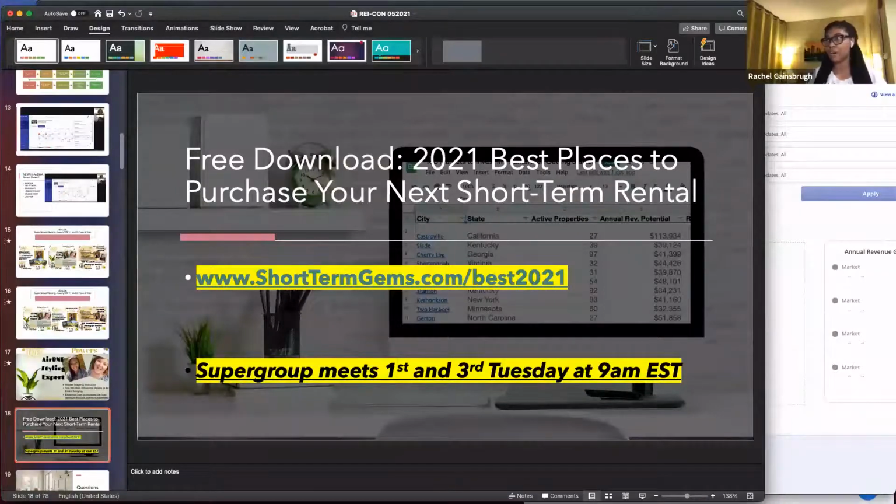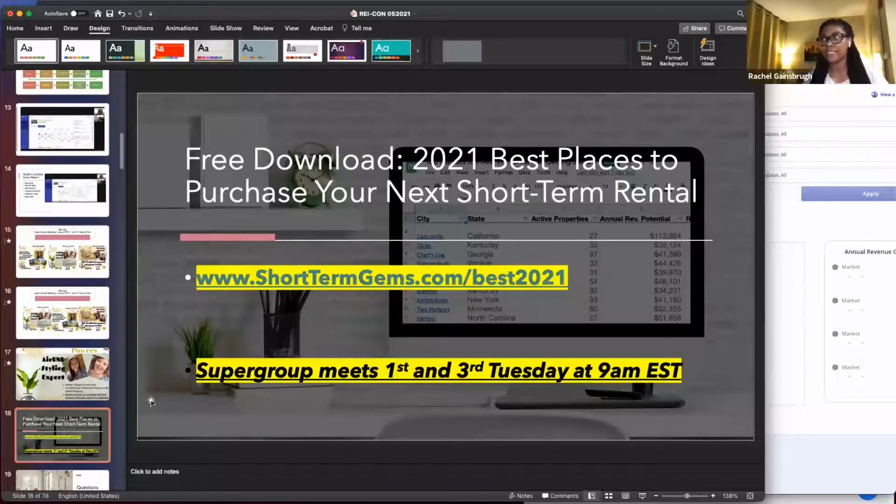If you have not done so already, please, please, please sign up to get my spreadsheet. This is a spreadsheet that I worked on with AirDNA to come up with the best 75 cities to invest in for 2021. Best means ROI, pretty much. If you buy a property for $100,000, you're gonna get a good ROI. But if you buy one for $8 million and you get a bad ROI, it's not gonna make the list. So best in terms of ROI, how much you're paying for it versus how much is going to come in, and rentability: is there demand? Is this area up and coming? You would be surprised at the small towns that are listed here. Not all the states made the cut, guys.